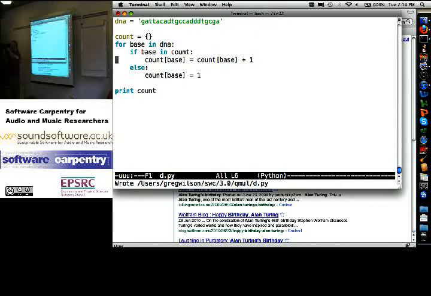How do I see how many times names have appeared on the list? Well, human beings would just put one more tick beside the name. What you really mean is take the old number of ticks and add one more tick and write that back down on the page, but that would involve a lot of pencil eraser work. We don't do it that way. Okay? So let's see if this does the right thing.